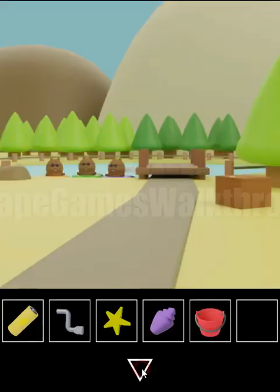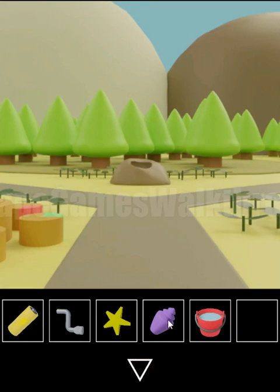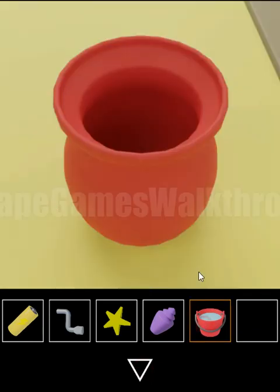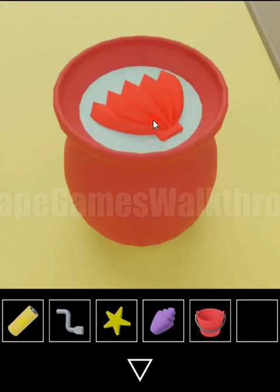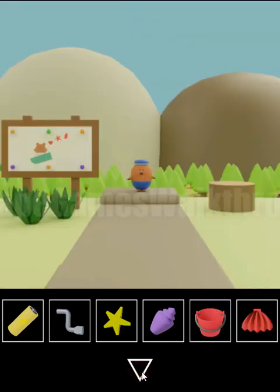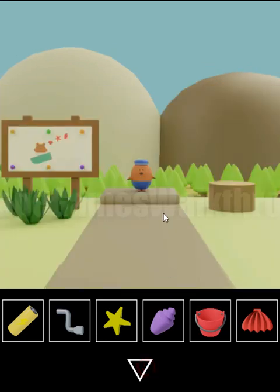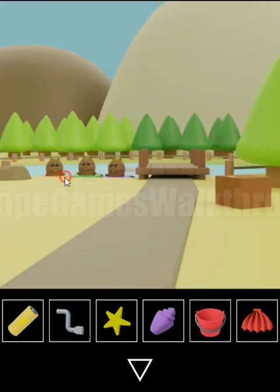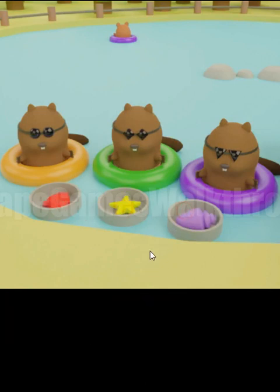So here's the bucket that we can fill with water, then use it to fill this vase and get item from there. Now we have three different items, and we have a hint how to place them. So shell, star and spiral shell.